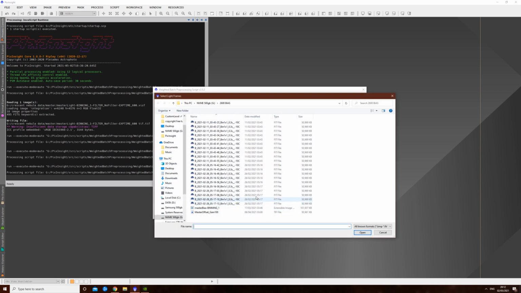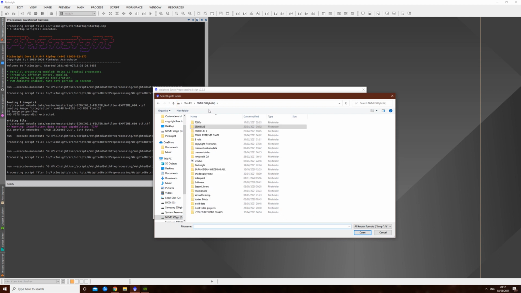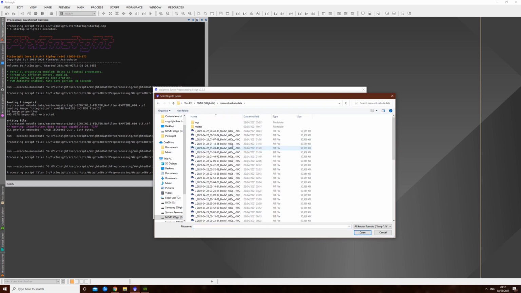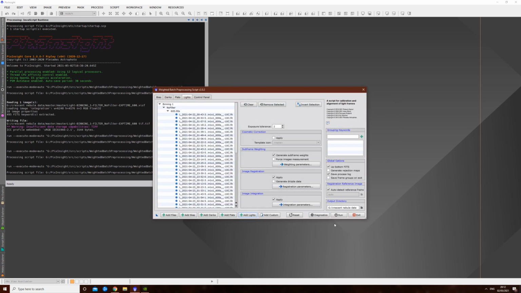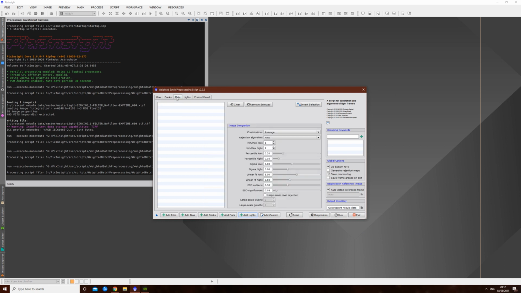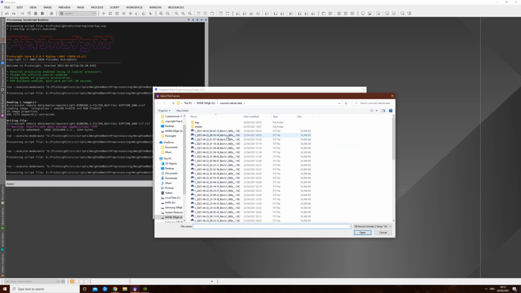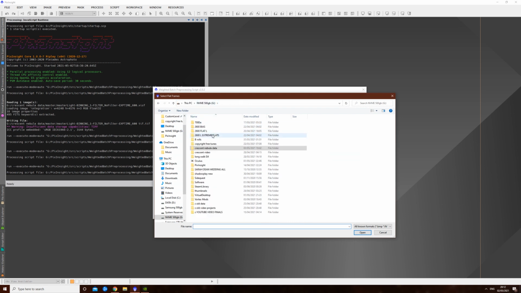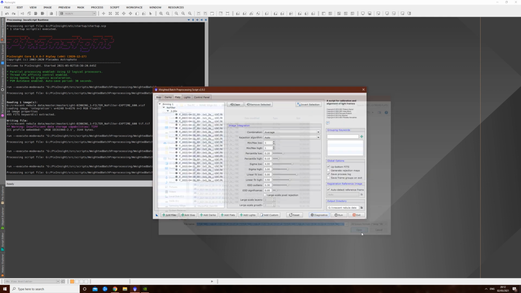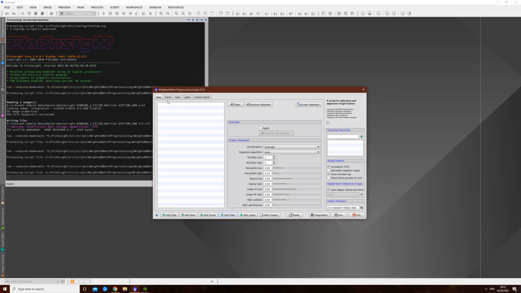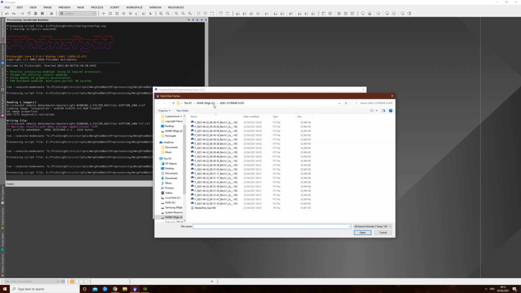I'll click Add Lights. I'm going to navigate to my recent Crescent Nebula data, I think. That'll do nicely. Just drag and select all of those at once and hit Open. Same thing for your flat files. I'm going to open the flat table and select my flats, in this case 2600 L Extreme flats. There you go. And bias, same thing.